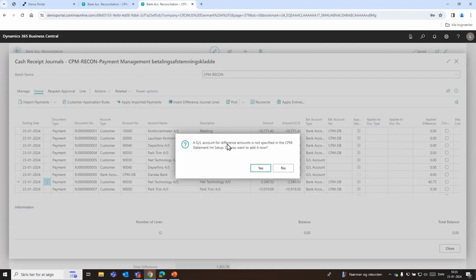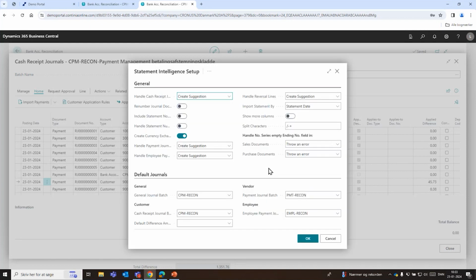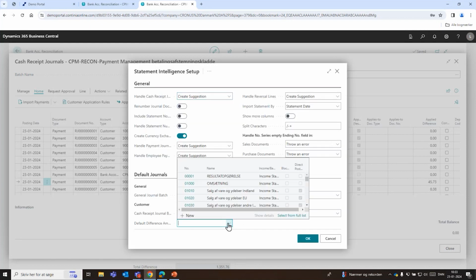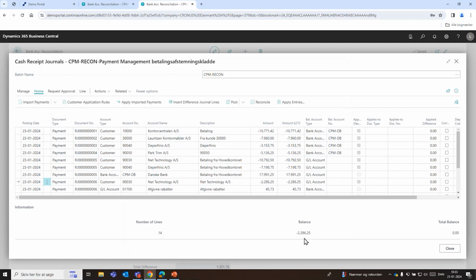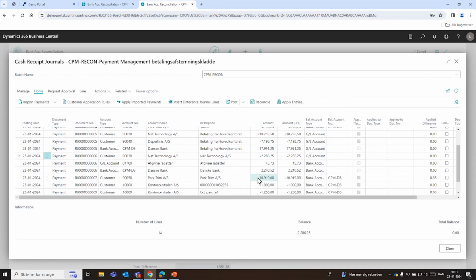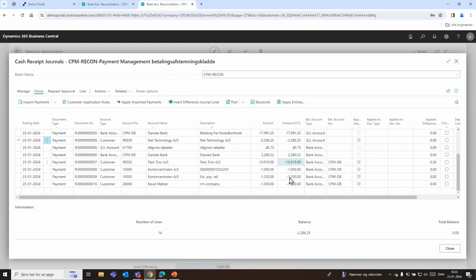I didn't set up a GL account in the beginning, so I'll just go ahead and do that. And I will just pick one. Let's just take this one. And then it will create the line for me needed to be able to handle that.